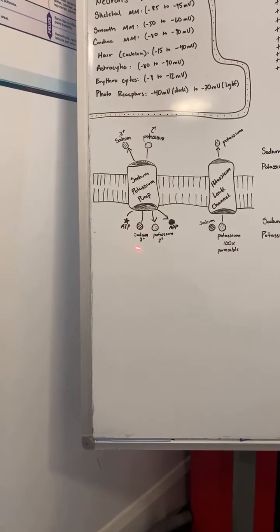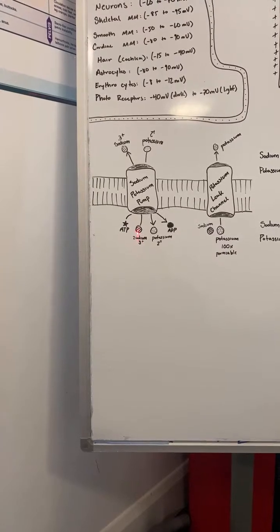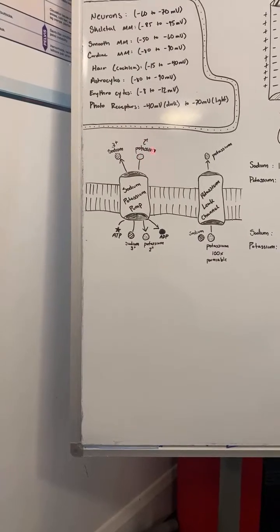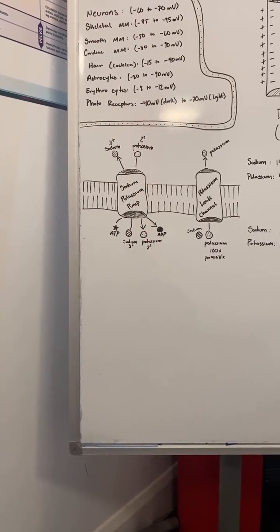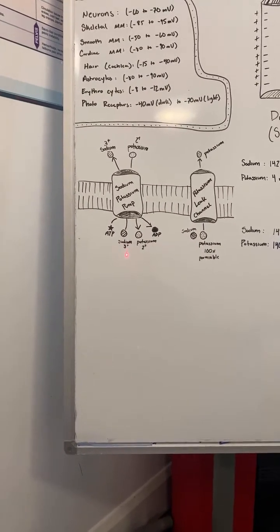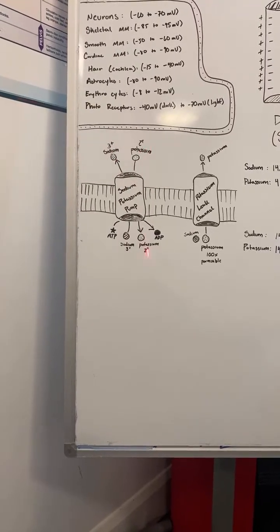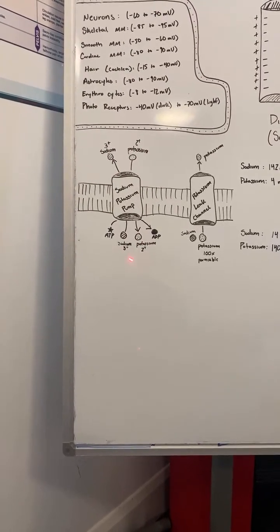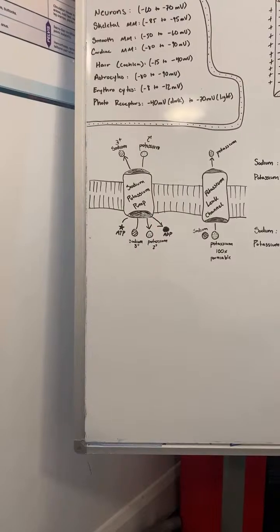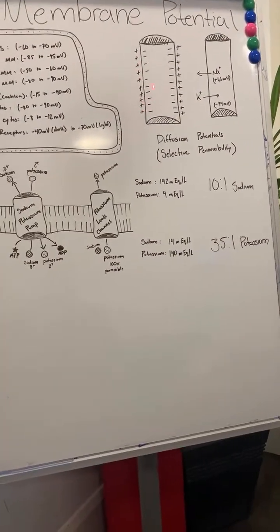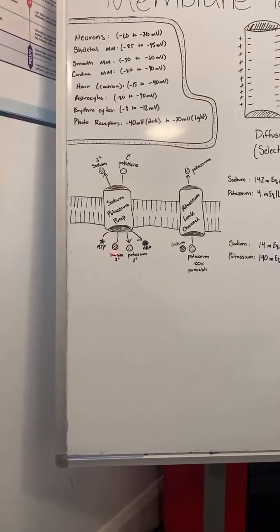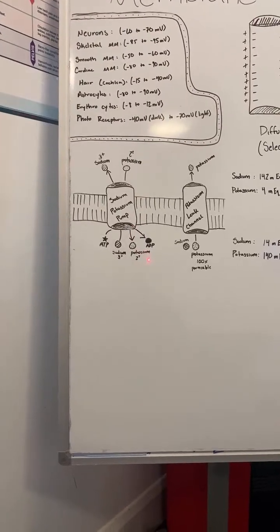Now, if you see here, we're taking 3 sodiums out of the inside of the membrane and pumping 3 out. And then we're taking 2 potassiums from outside and bringing those in. Take a second and think about that. If we're taking 3 positives out and pumping 2 positives in, that means we have a net deficit of 1. That makes sense. So this sodium ATPase makes the inside of the membrane a bit more negative. Just a bit, not much, because we're pushing sodium out and putting potassium in, and it's just a difference of 1.